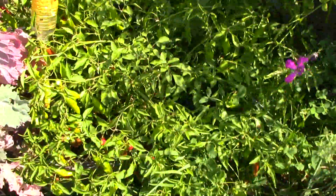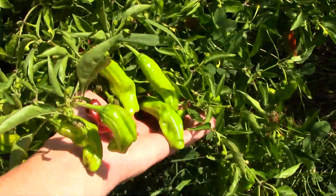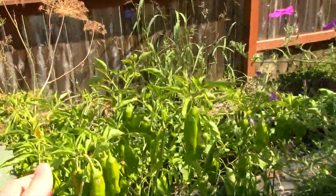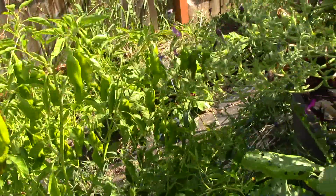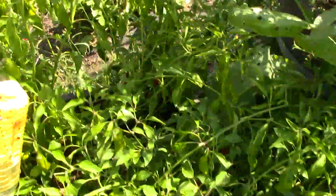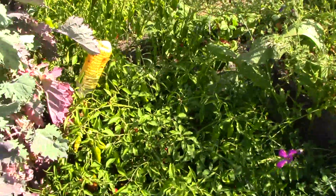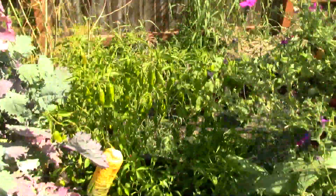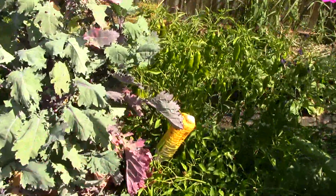So more, these are the pepperoncinis that are up front. You can see how many peppers are on these damn things. They're so prolific that this is just why I grew way too many plants of these this year. I have basically gotten to the point where I have not been able to keep up with picking these because they're so prolific. I just keep dumping on the compost tea as much as I can, letting them grow and go to seed, and I'm gonna pick the seeds off, and maybe if anybody wants them, give them away, because I already have like 4 or 5 freezer bags full of these, and they're insane. Probably would only grow 1 or 2 plants next year because they're just that prolific.